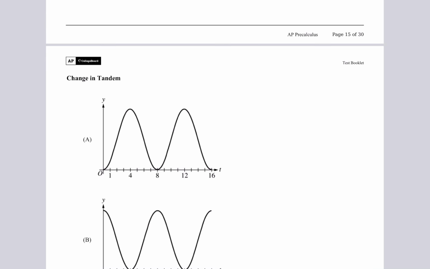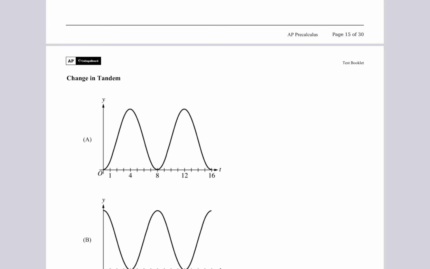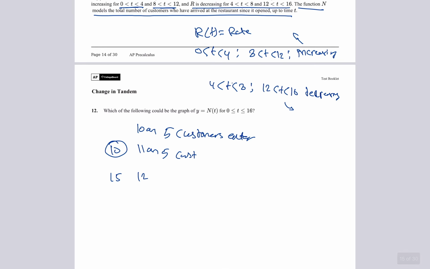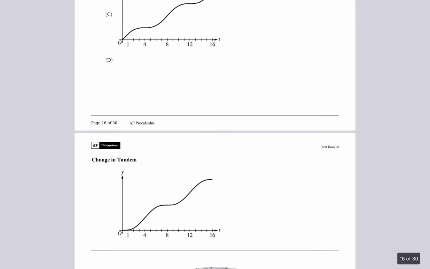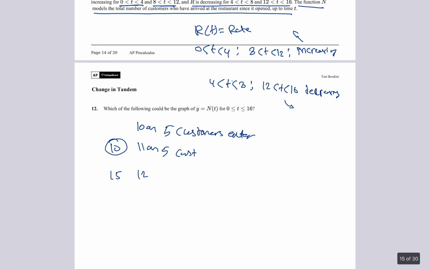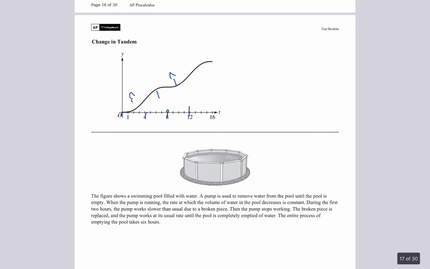Now let's have a look at the remaining answer choices. I'm sorry, not remaining questions, remaining answer choices. So we just need to search for where its concavity is upwards from 0 to 4. And it would be option D, from 0 to 4, concavity is upwards. From 8 to 12, concavity is upwards, which is the case as well. This is downwards and this is downwards, and that's it. The function is always increasing.